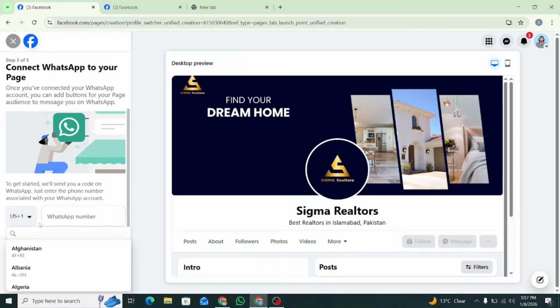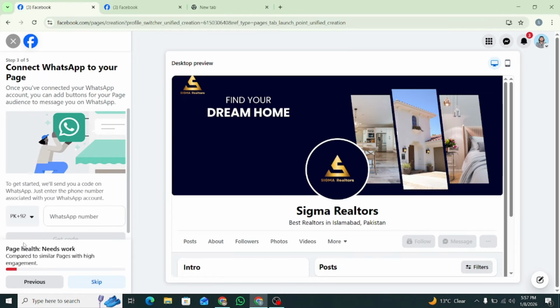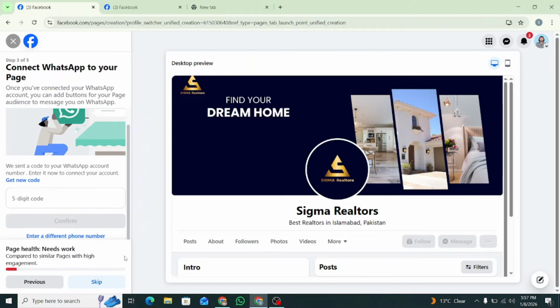And here I want to connect my WhatsApp Business. I will again search Pakistan and type the number and click on get code. I will check my phone.